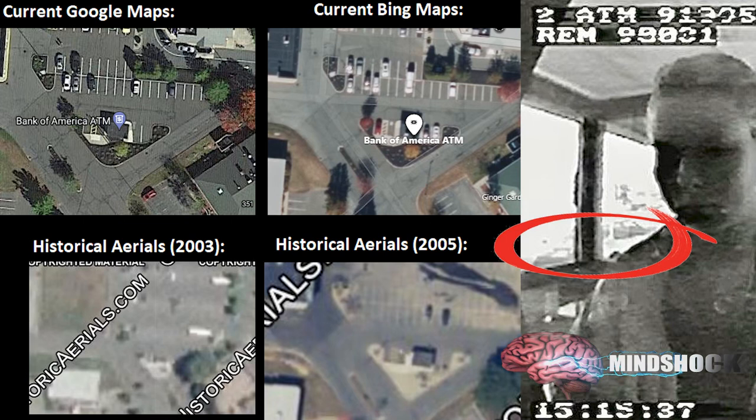In other ATM stills it appears that the car is not there. So if this is heavily edited, what would be the motive — did they edit out a vehicle? Some people say the footage is really fishy, and the reason they didn't release all the stills: is it possible someone just stopped randomly by the ATM but didn't feel like waiting and pulled away? Is that a possibility, and then the vehicle is not associated with Maura Murray? Anything's possible. Or is this footage just heavily manipulated? The only real way you'd know is by getting the raw, original, unedited footage with all of the frames. Only a few frames were released — what's on all the other frames, and was a vehicle specifically deleted from this ATM footage? That opens up another can of worms.